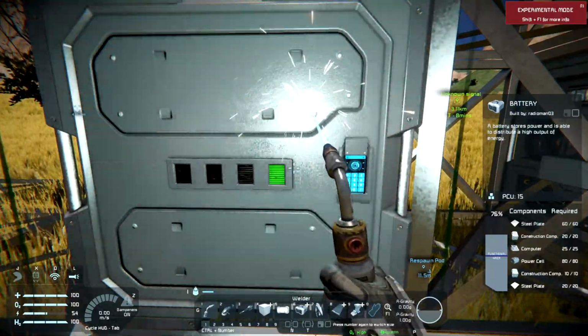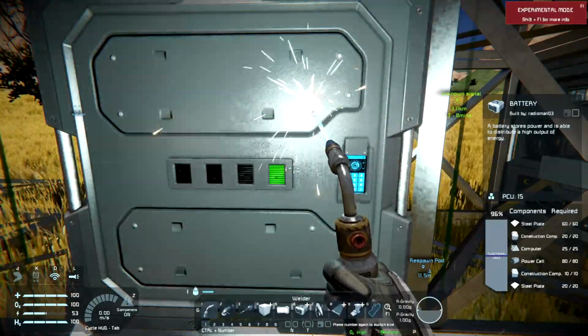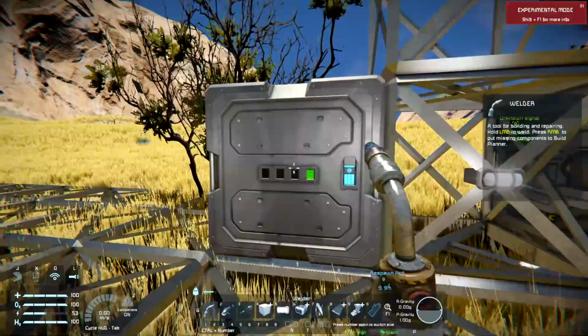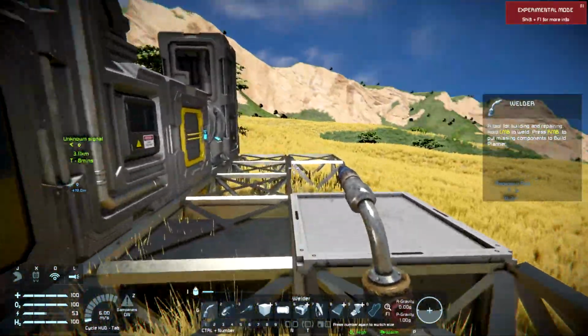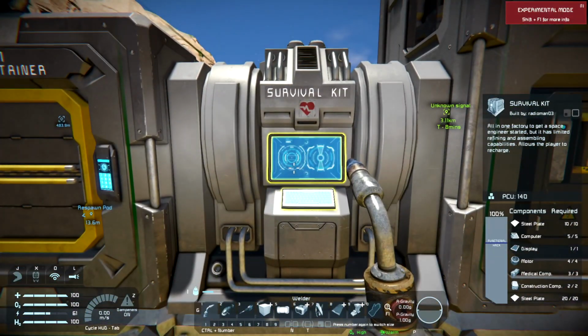Look at this. One battery charging for additional power to the base. That's fantastic. Okay, so any power that the base is not using is going to get stored in that battery, which is fantastic. We'll keep that. That's going to help us with running the base. Making sure we have a power supply for it.